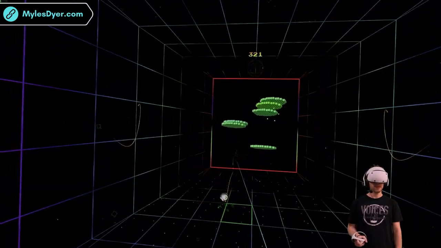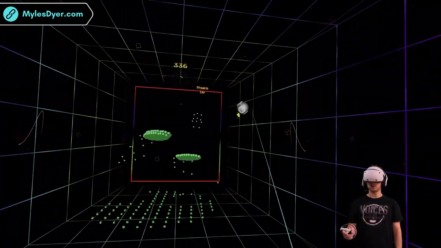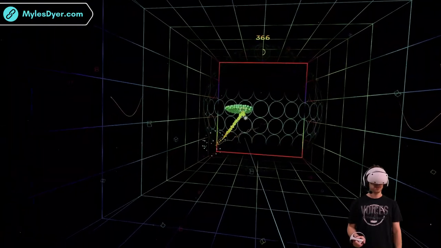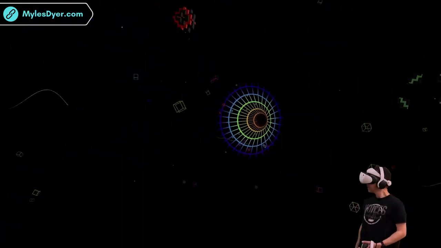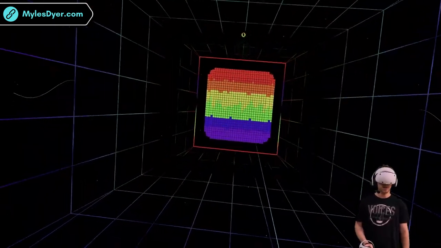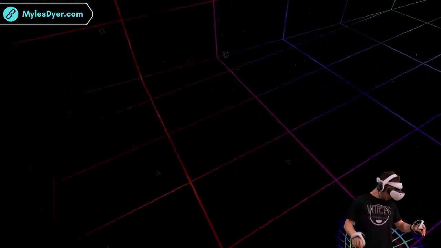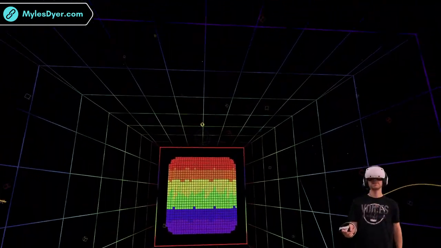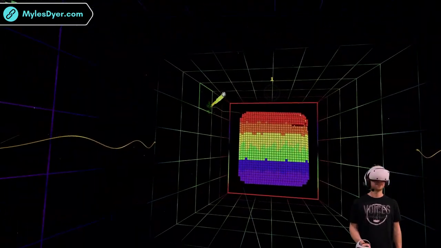Now, it would be nice if there was a way of seeing how many lives you've got. I don't know if there is, and I'm just missing it, but I'm looking to see if there's a HUD. I like that the HUD is minimal. Complete. New best. Yeah, I didn't do very well that time. Wow, this is colourful. Here we go. But yeah, I don't think you can see how many lives you've got anywhere. And you can't switch gun in-game. Gotcha. Okay. So no juggling.